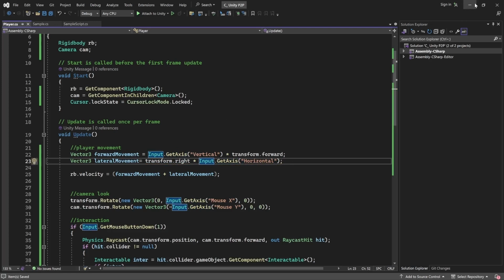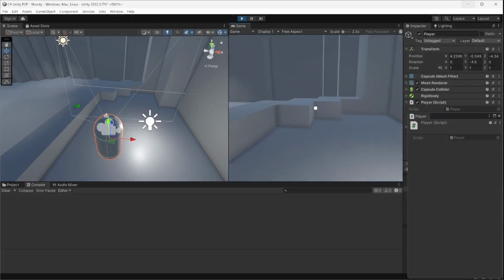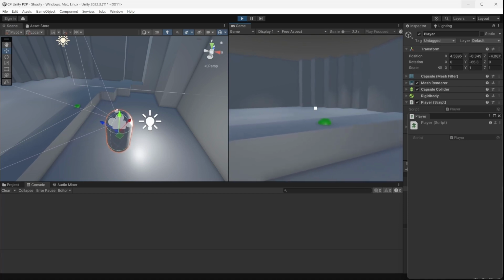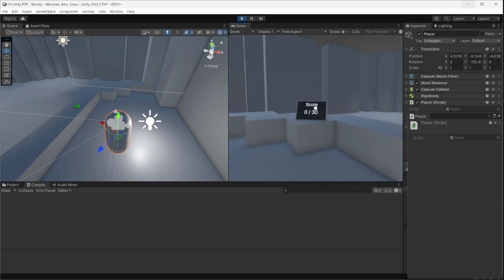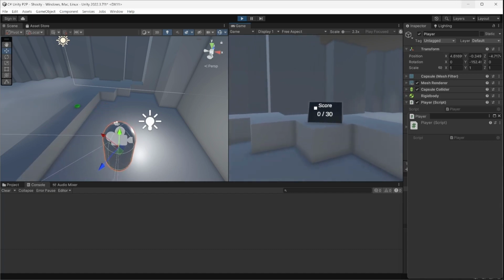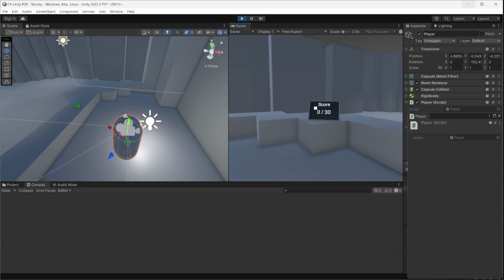Okay, so once we change this, let's try playing our guy. As we move and I do WASD, you'll see that I'm finally moving with respect to the player's forward and right. So if I tilt this way, I'll also be able to move in those correct directions, which is great. So this is our movement and camera movement of our player working.